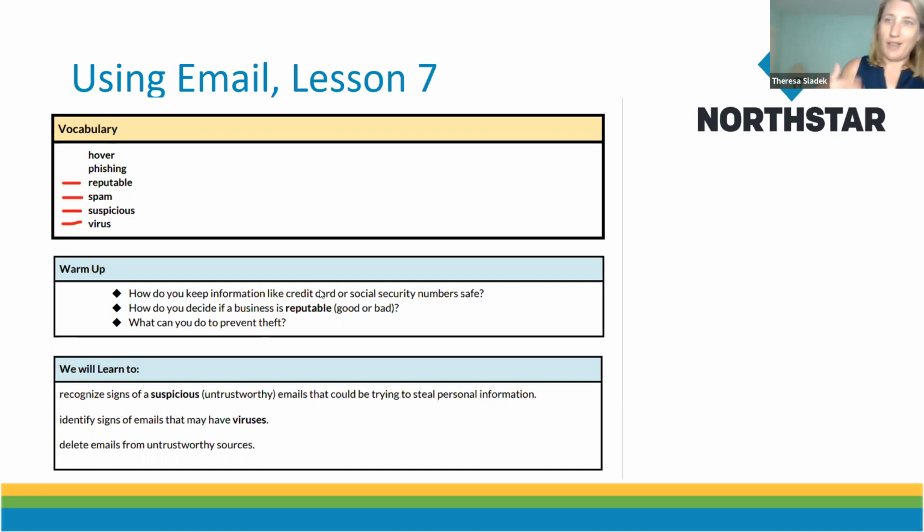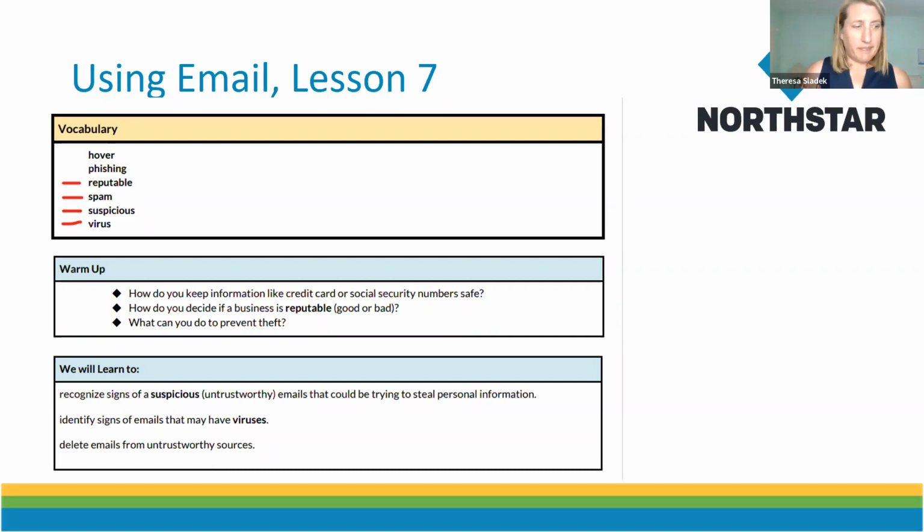Next, as we're in the lesson, I would say to you as learners, when you have an email account, you may get a lot of emails from advertisers. Just like in your regular mail, you get advertisements, you would also get advertisements over email. And these advertisements in email are called spam. And that was our fourth word here, S-P-A-M, spam.